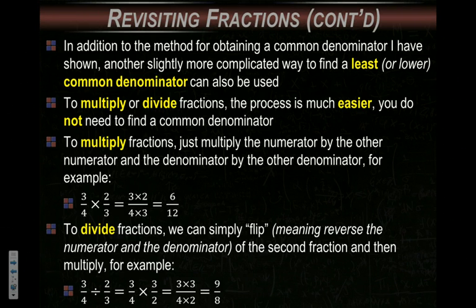With division, it's also simple, but there's one extra step. You turn division into multiplication by just flipping the second fraction. So here you can see the second fraction is 2 over 3. All I do is flip that to be 3 over 2, and division turns into multiplication, and then I just multiply the top and I multiply the bottom.